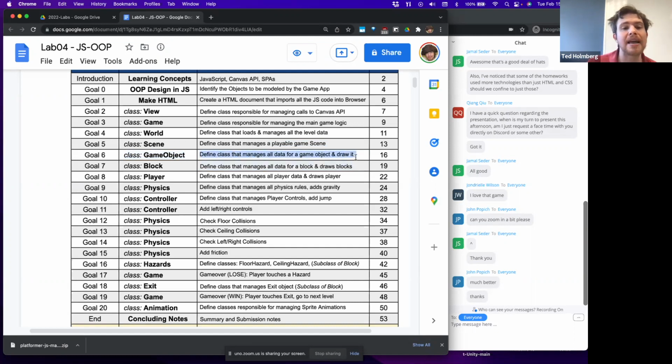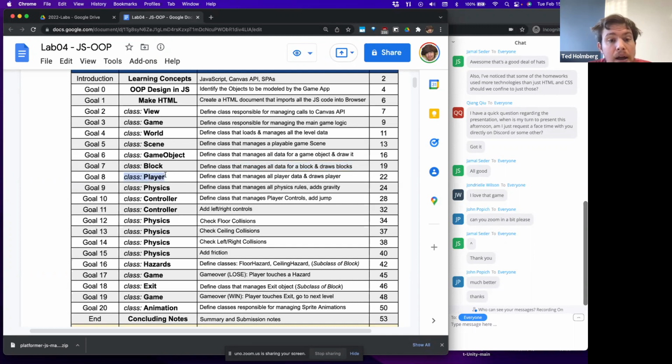And so we want to make a game object such that it not only exists inside of our data model, but we can also draw it and view it. Then the next goal will actually build a block, which will inherit from this generic game object. And we want to try to define, so all of our blocks will be managed by the block class. And we'll try to draw all the blocks from the level data that we have.